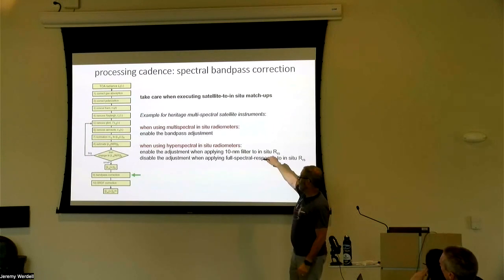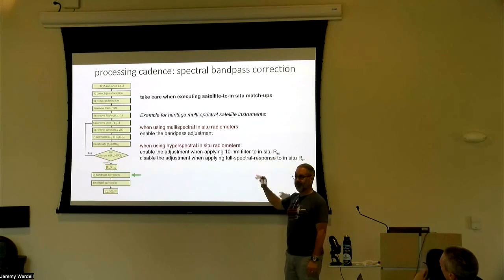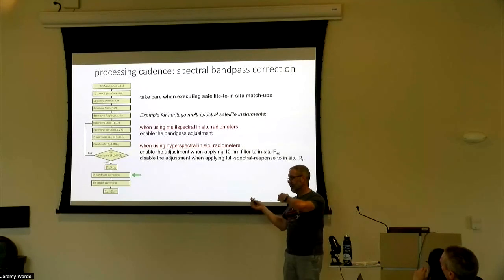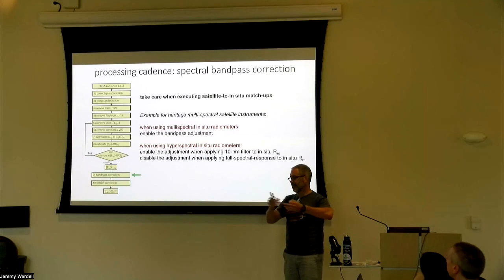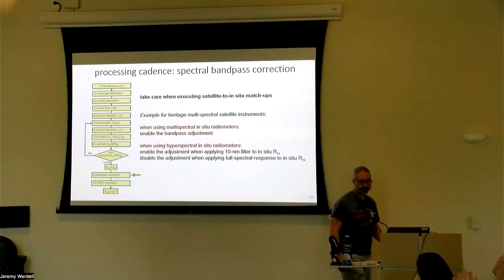And then you need to treat your hyperspectral data with the spectral response function that matches the satellite. Those are available online, but you have some choices that you need to make when you're taking your data and making it look like the satellite data or vice versa. So it's a little bit of extra work.